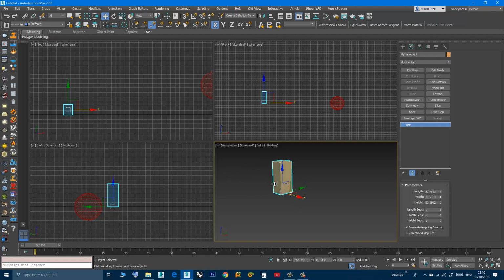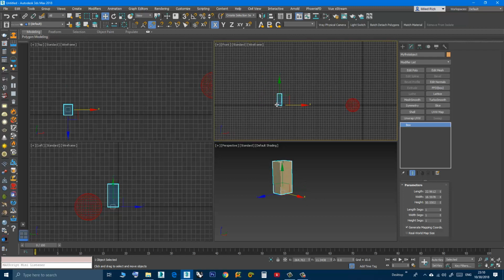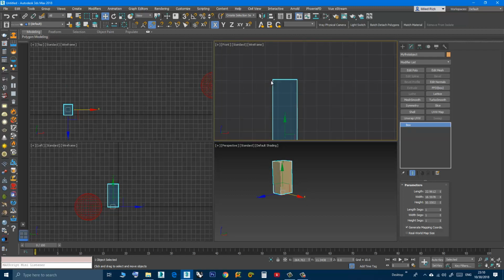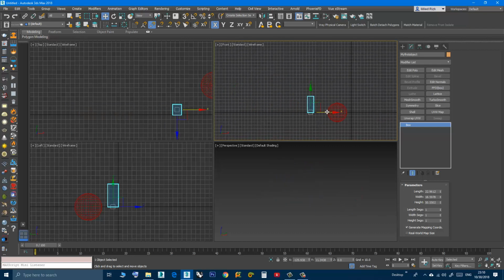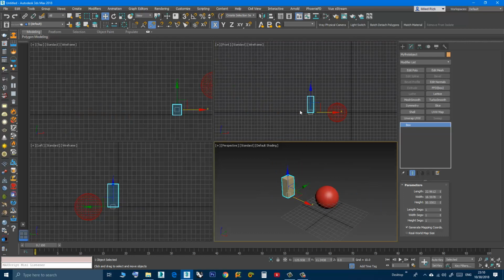It's like you are looking through your eyes, but this phenomenon doesn't happen here. The parallel lines stay the same. So here you can have a clear idea about your object's shape and the relation between the object's dimensions.